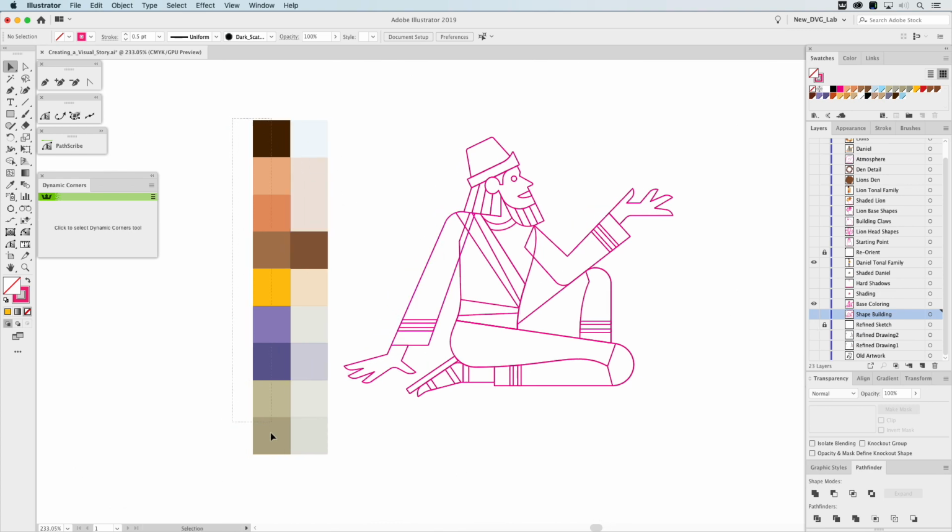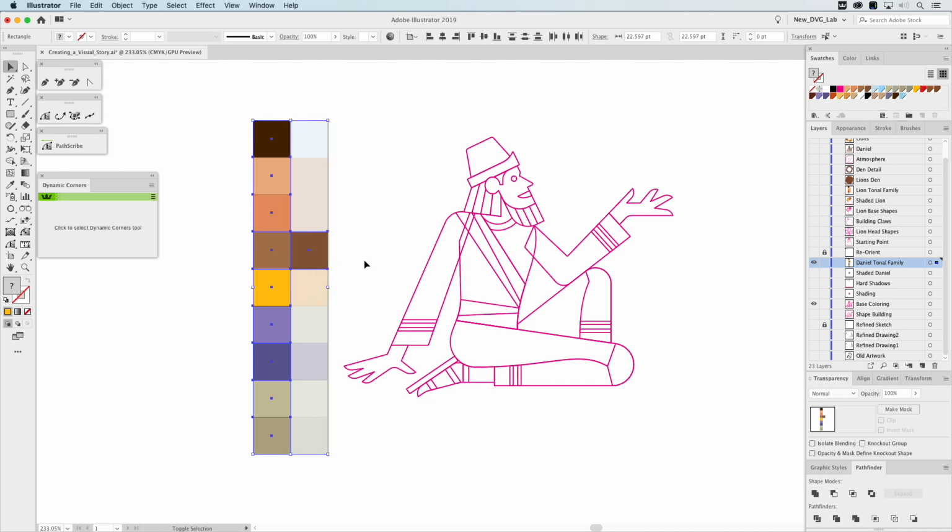We don't need it. And this tonal family has a lot of flat colors that we're going to fill these shapes with, as shown here. But notice I have some transparent colors here. If I select this and slide it over the top of the two colors on the left side of it, you can see how it creates a nice shading. This will be the shading color for these two values.